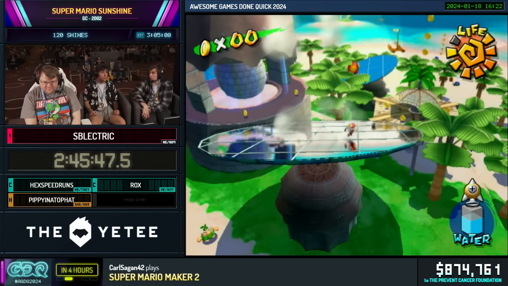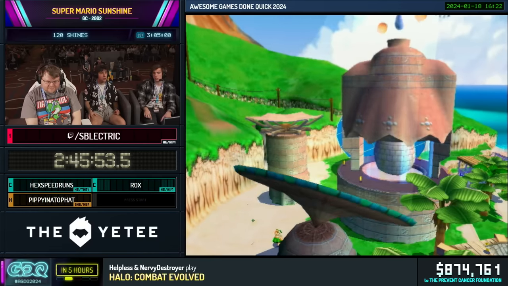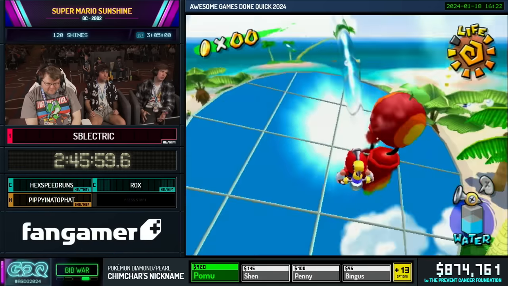There's a blue coin we have to get at the very end under where the shine is. It's only in Gelato 2, but we can do another one of those text box skips just by collecting it while we collect the shine. Okay, very simple. But yeah, back to you, Pippi.